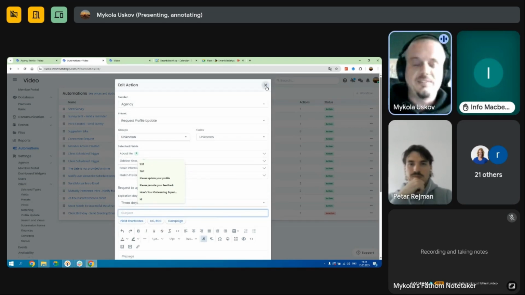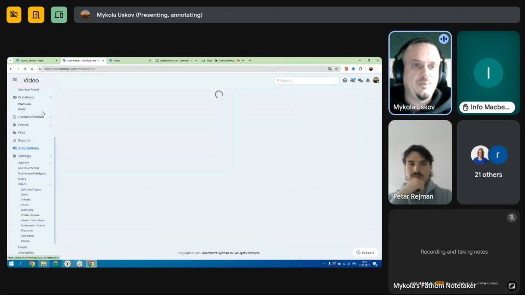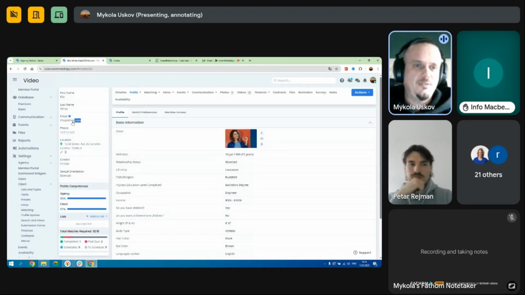The system will know if they enter an email that already exists. So in my case, if somebody tries to submit a form using the email ella@white.com, the system will recognize this email, recognize who the client is in your account, and automatically send a request for a profile update or just an email.